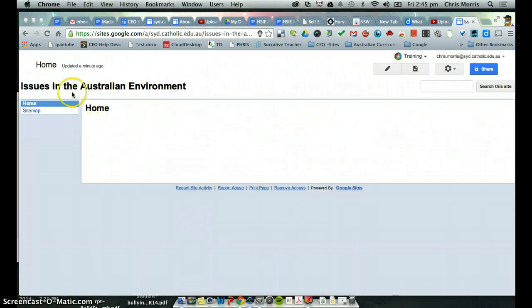So you can see it looks fairly bland at the moment, but that's what we want. We want the kids to be able to make it their own, and what we're going to do is develop a little site header up here, our banner image, which we will model to the students exactly what we want there. Now, just to explain the site appearance here, we've got what's called a sidebar down the left-hand side, our main contents area of the site, and our site header up the top.